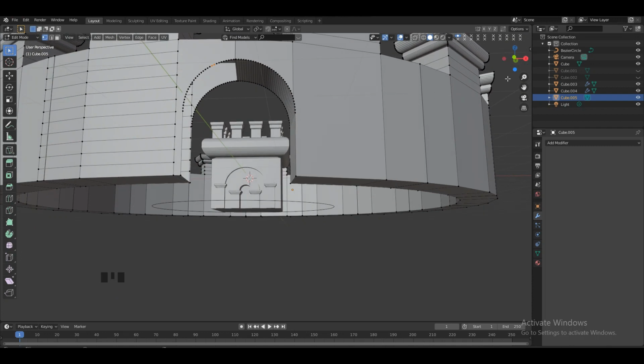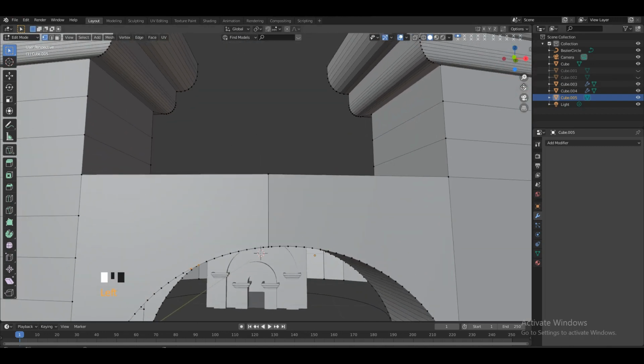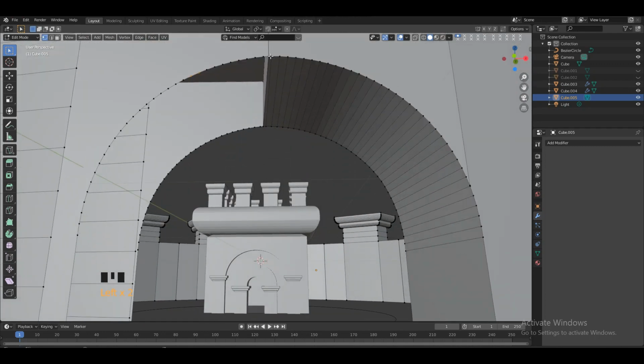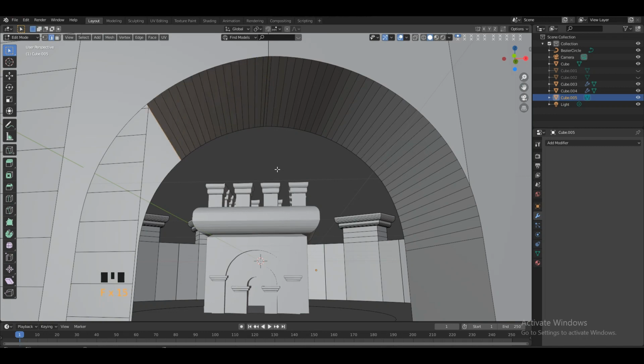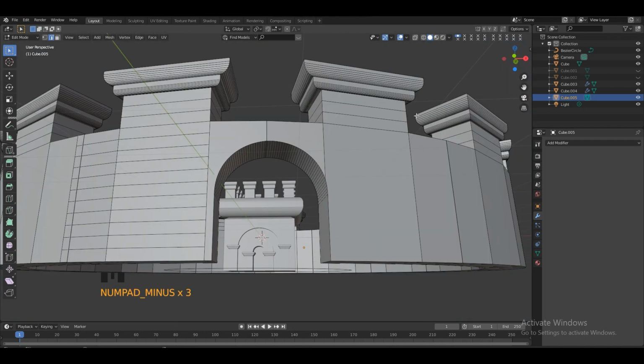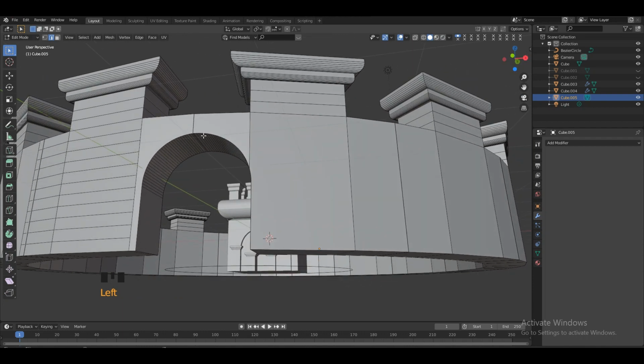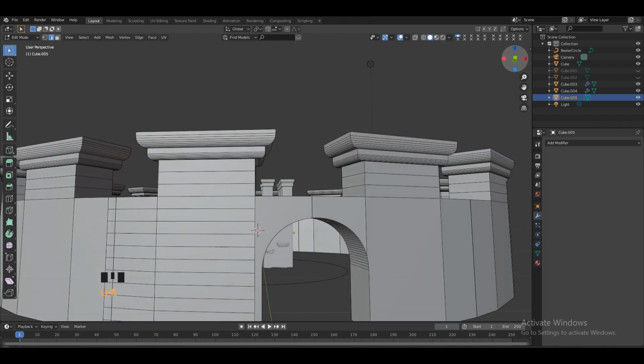So select 2-4 vertices to fill. Select this last one, this one, shift select this one, shift select this, and shift select this one, then hit F. Okay, now go to edge tab, select the last edge, then hold F until it fills all, okay? So it fills automatically, okay? First fill the last vertices, select 4 vertices, then fill them. Then after you fill them, change it to the edge selection, then select the last edge, then hold F until it fills all the curve. So I think it's good.